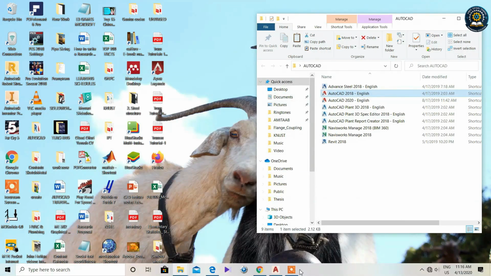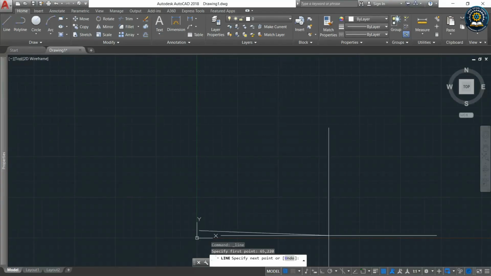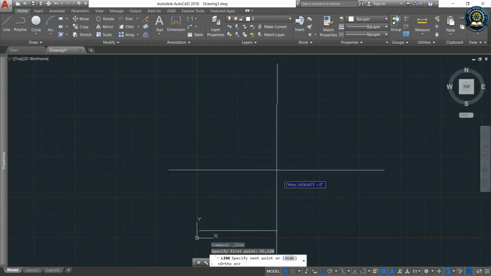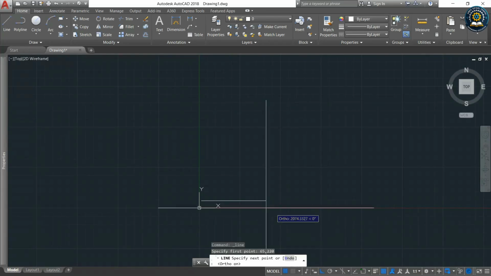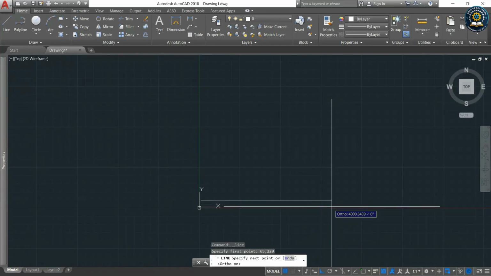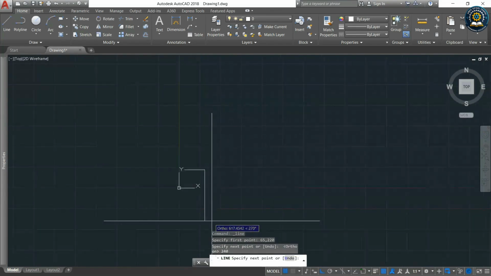I am just going to move my cursor to the right, and turn on the auto mode. When you turn on auto mode, it allows you to draw straight lines vertically or horizontally. So auto mode is on. I move this way and I enter 240. So that is 240 there.